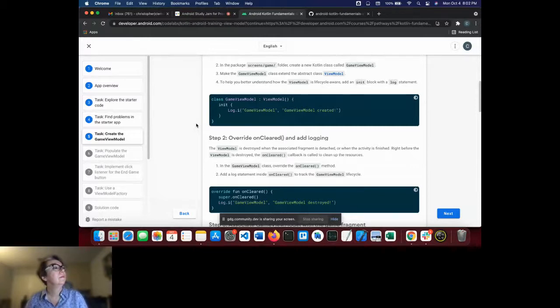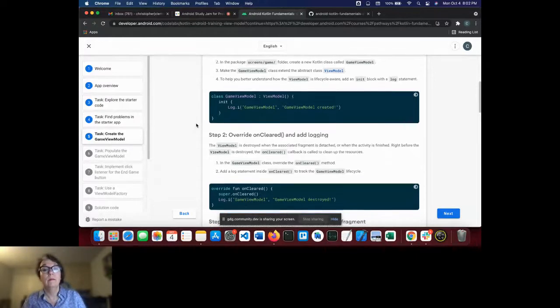So for the view model, there are two versions: one is simple ViewModel and the other is AndroidViewModel. If you want to interact with Android framework related components, let's say you want to work with Room database, or you want to access some string resources from your view model, then you should consider using AndroidViewModel instead of a simple ViewModel. So yeah, this is the main purpose of the view model.